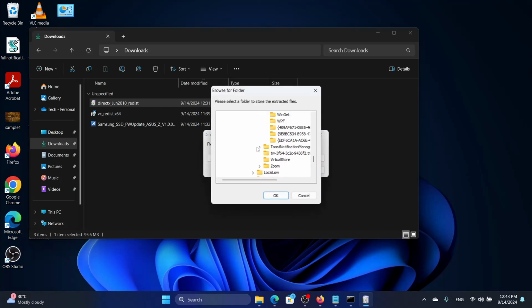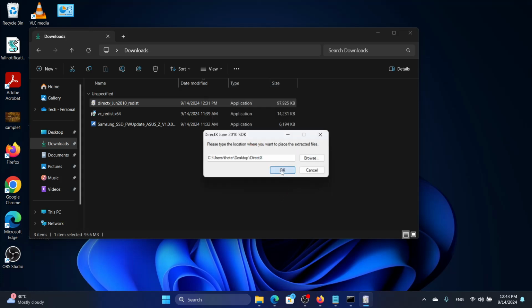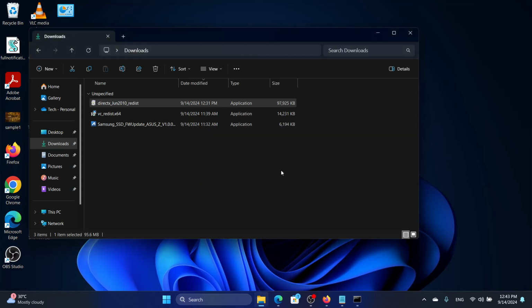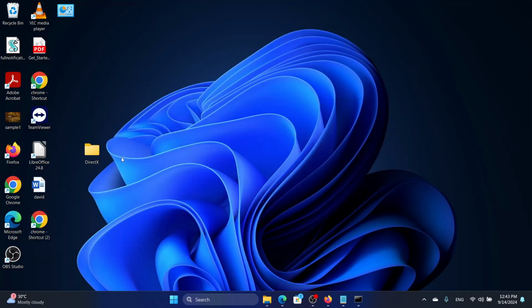Now we will go to the desktop, expand the desktop, and select the folder that we have created on the desktop, click on OK, OK, and this should extract all the files in that folder.